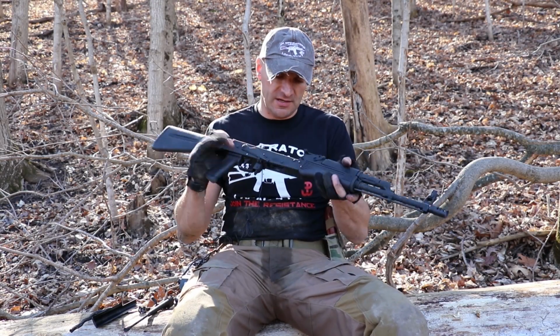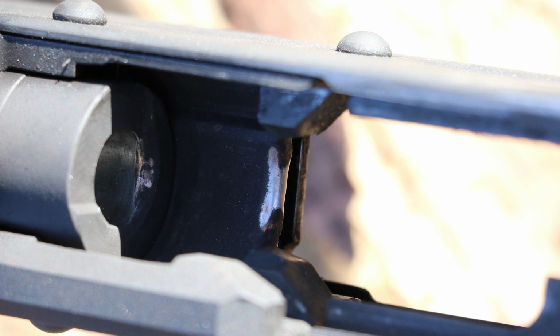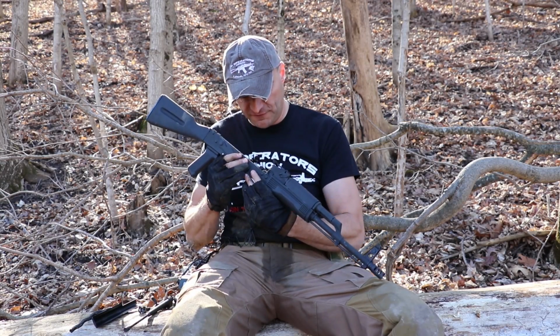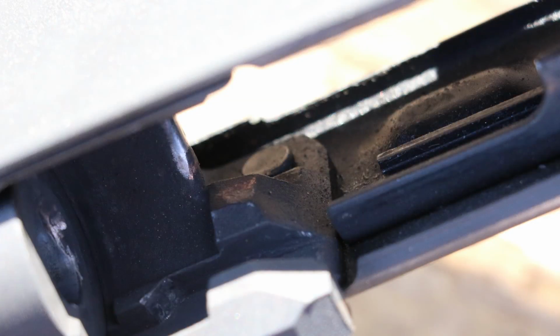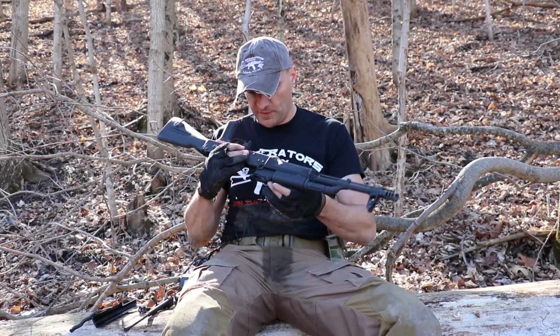And there is a feeding ramp, but that looks, you know, all good. Let me clean it. All looks good to me. We'll see how this is again going to behave. Again, hopefully you can see the high resolution pictures of it, but inside the trunnion looks good. I don't see any wear marks on the trunnion, and everything is kind of covered with gunk from the gunpowder, but so far so good.